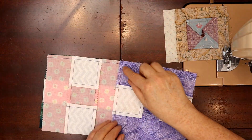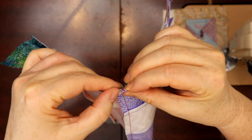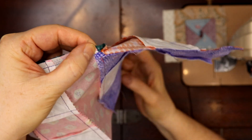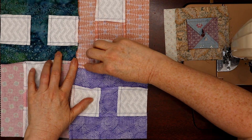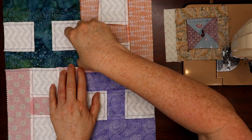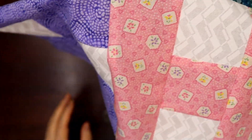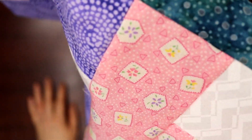I'm going to break the middle of this to show you how it swirls. I'm holding it like this, and I'm going to twist it like that — what happens is it breaks open that seam. So now as I'm pressing my seam open, it's all going to swirl to the path of least resistance. And I have a cute little four-patch in the middle. This is what the center looks like.